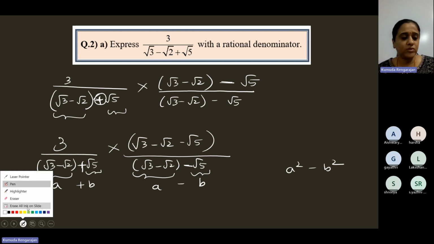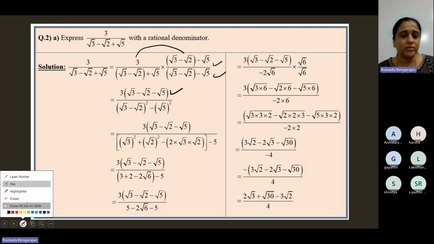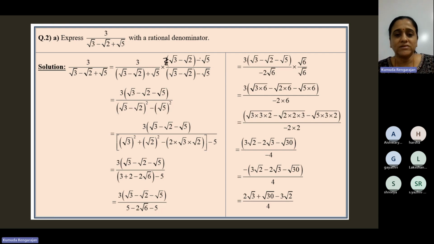All right, so let's see the working. It's time, so I'll just explain using this itself. Okay, so after inserting brackets and multiplying and dividing by the conjugate, which is the step, after that, multiply the numerators. So it'll be like this. Multiply the numerators. You can remove the bracket and you can use a bracket like this.